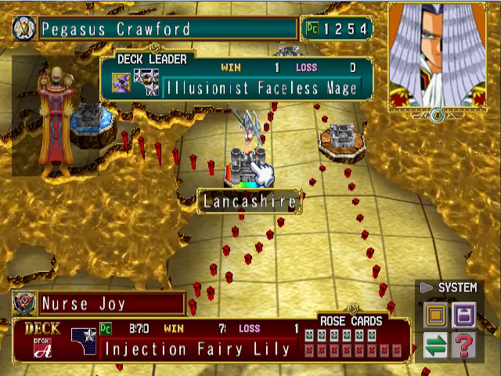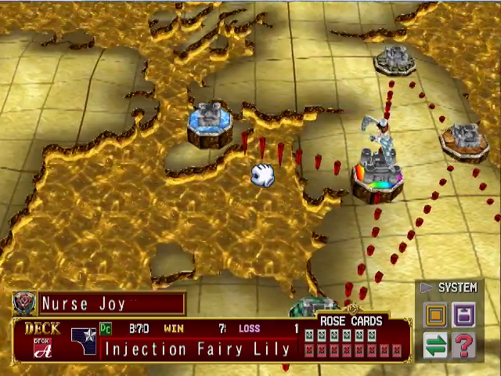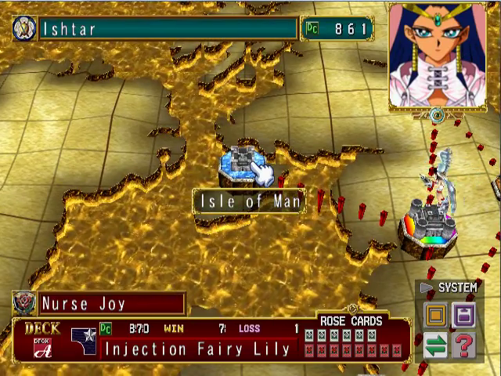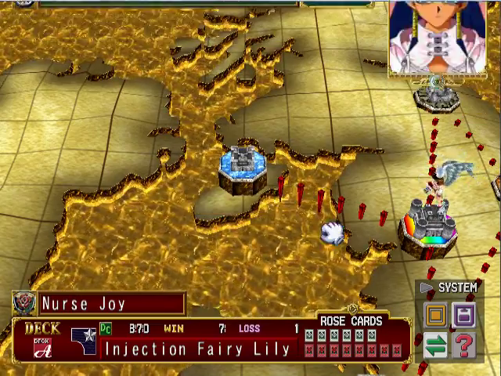In the last video we defeated Pegasus on our first try, which is awesome. And now we're going to face the only opponent we can, which is Ishtar. Our deck cost is a little bit too high to face her, so we're going to have to go fix that.